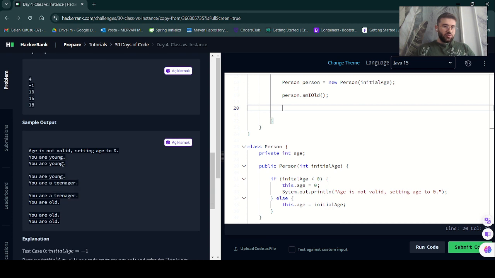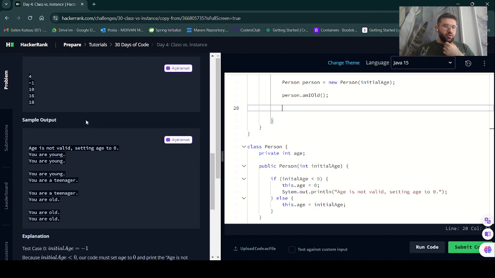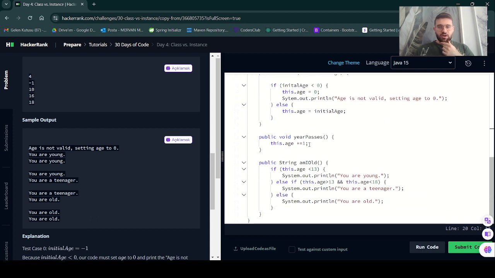After looking at it, if it is at 0 years old, it will say you are young, and then we are going to make 3 years pass, and we are going to call the years passes method 3 times, and we will look at the initial age again. We will check if it is greater than 30 or not, because in the am I old part we are checking if it is young or teenager or an old person.